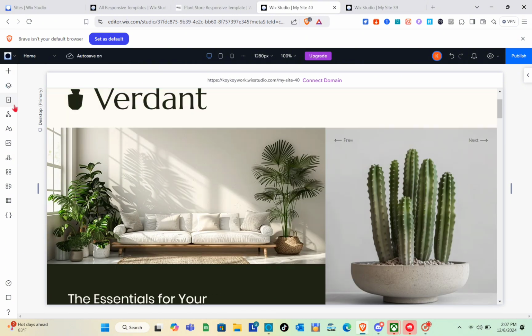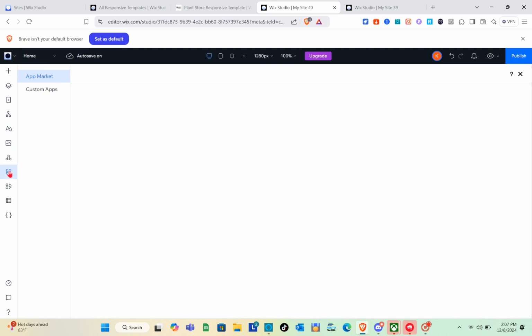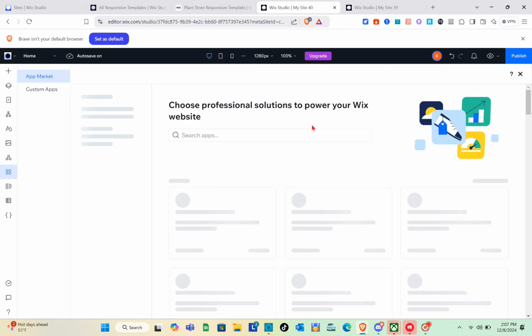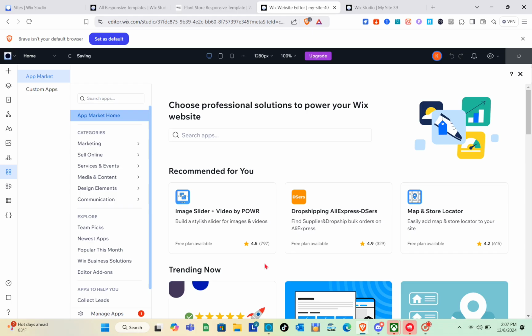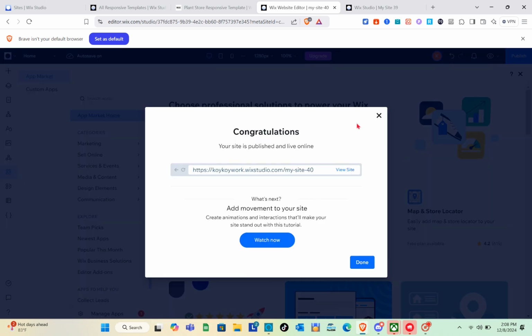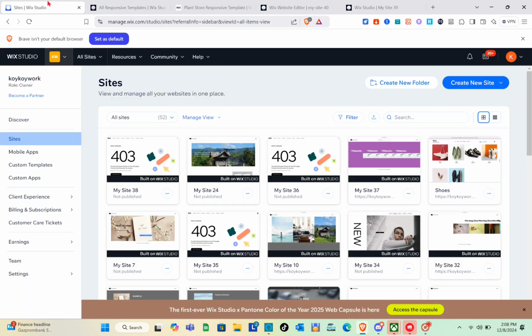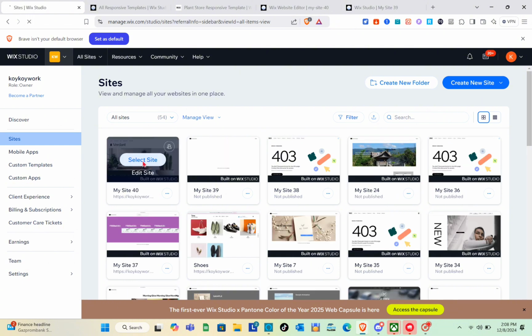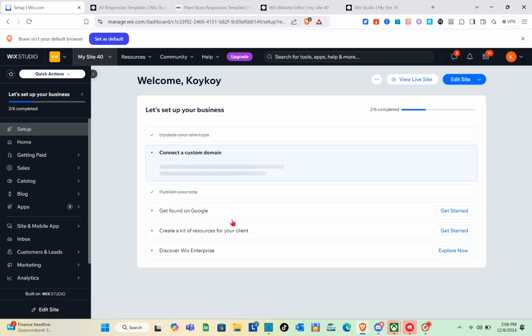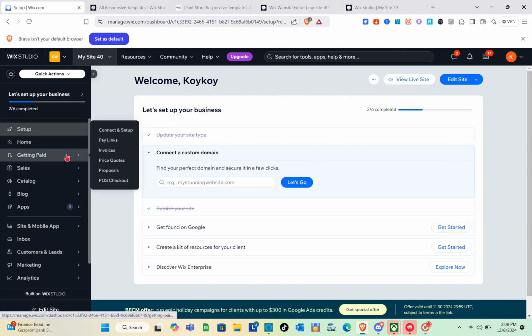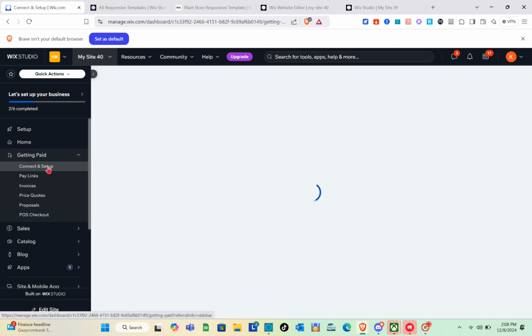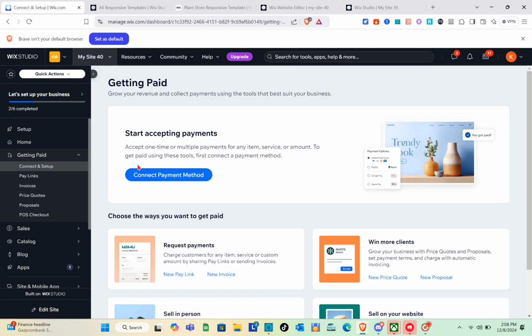Okay, so now that we are done discussing about the products, how to delete pages, here we can also set up our payment method. So I think this is the very first step that we should do, but we put it at the very end so that you'd be able to understand the concept on creating your website using the Wix Studio. So right there, just have to go back to our dashboard and then just have to select that specific site. So we are going to set up our payment method, of course, to start receiving payment online or to start earning with our website. So we have to set up our payment method.